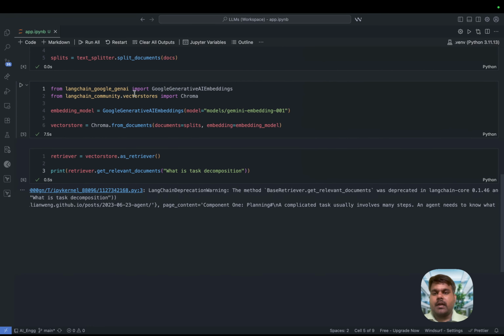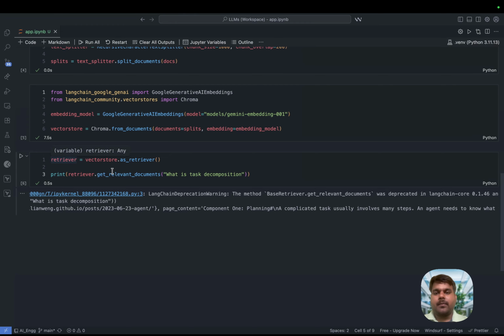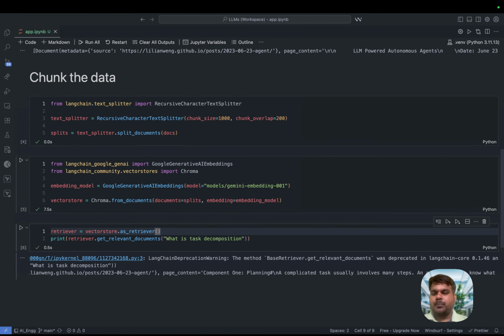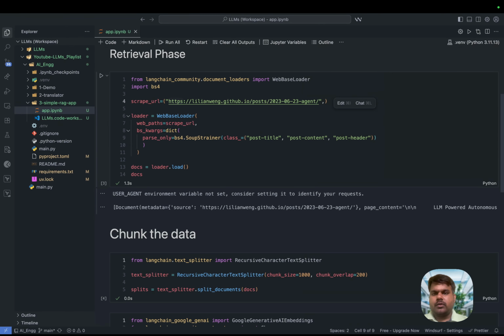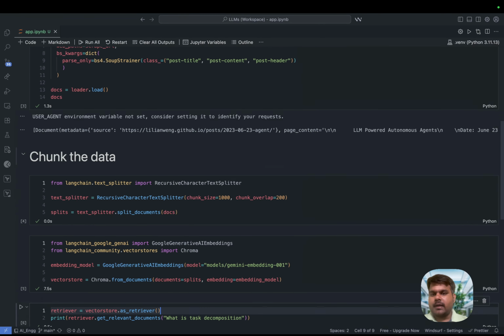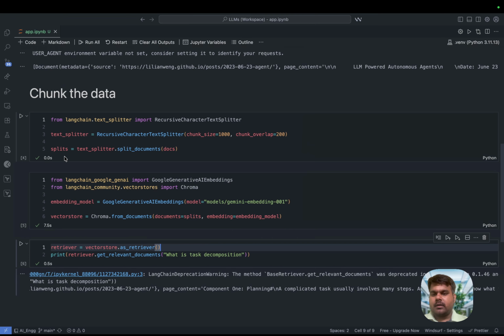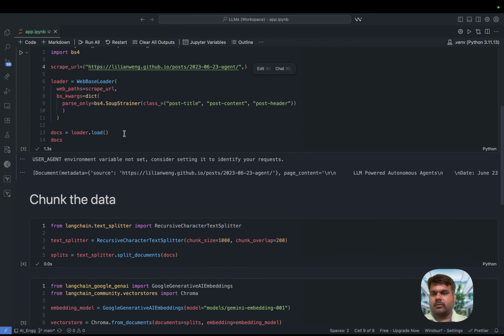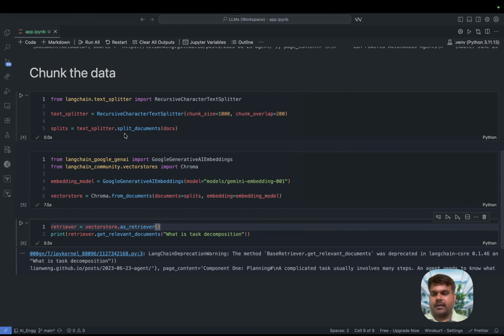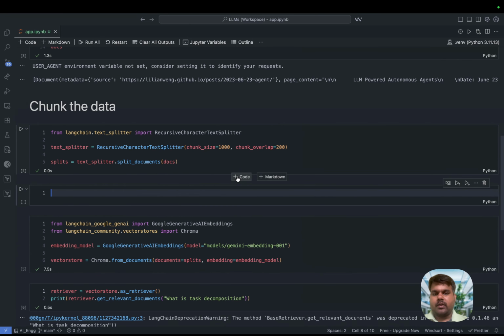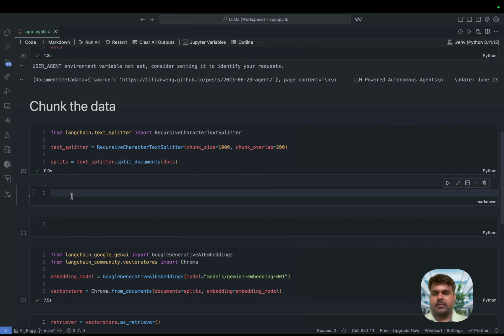So up to now we have done this stage, which is chunk the data and retriever. I believe this is our phase. So we have our chunk data, and this was our retriever. Let's mark it down.